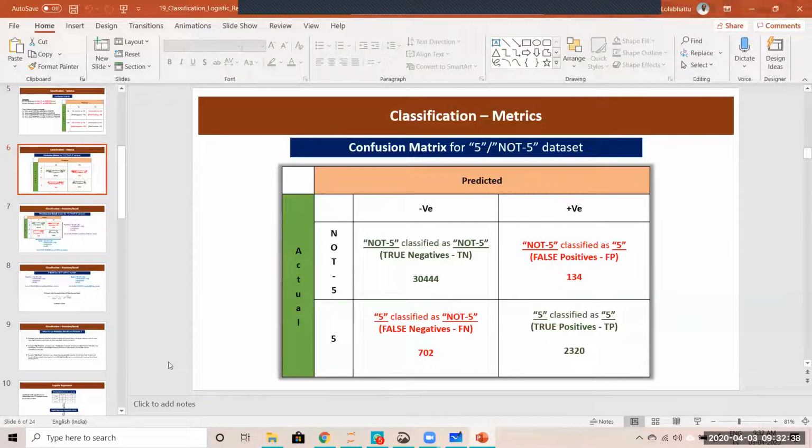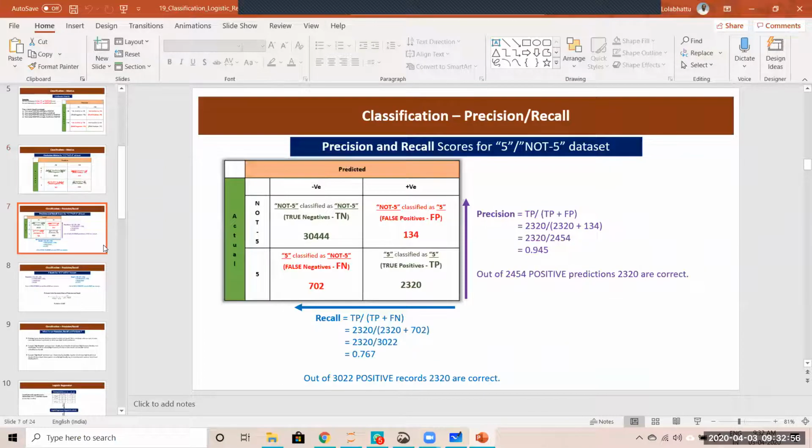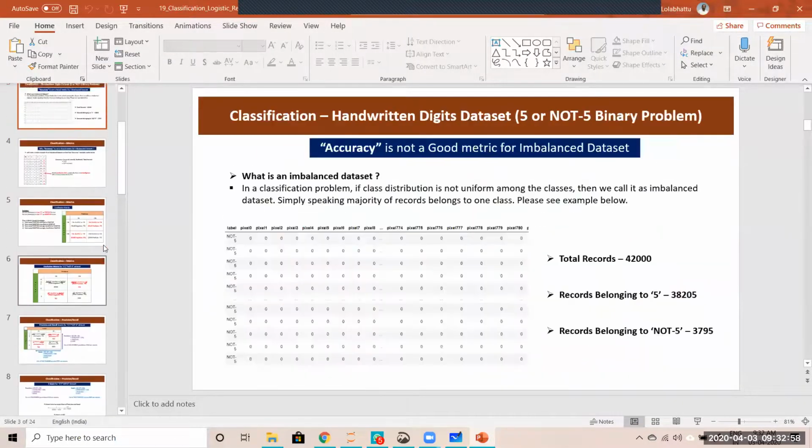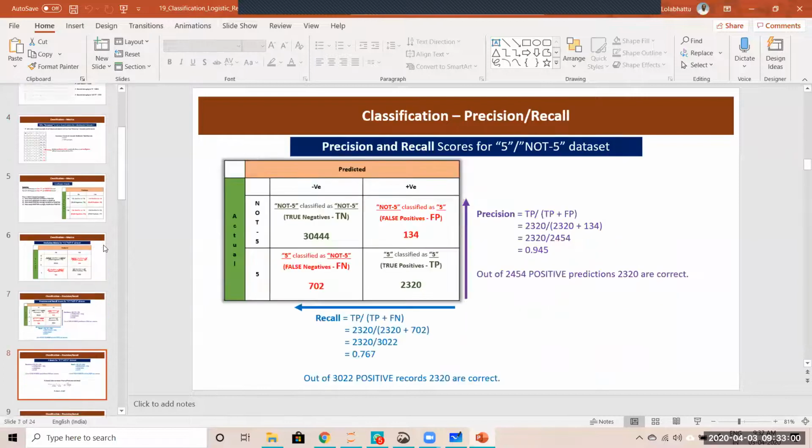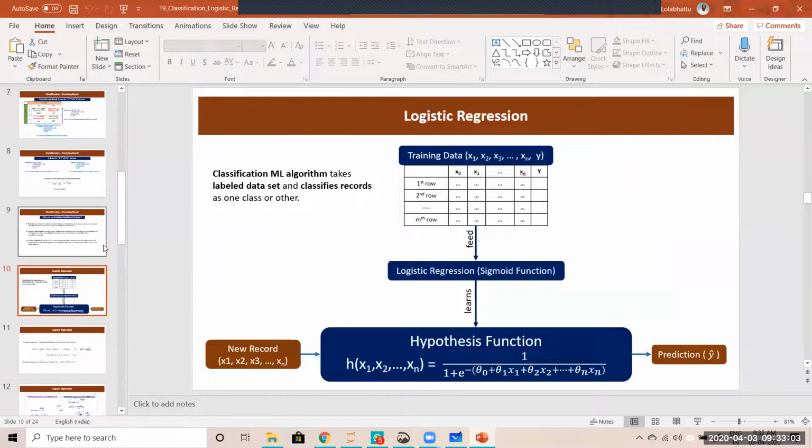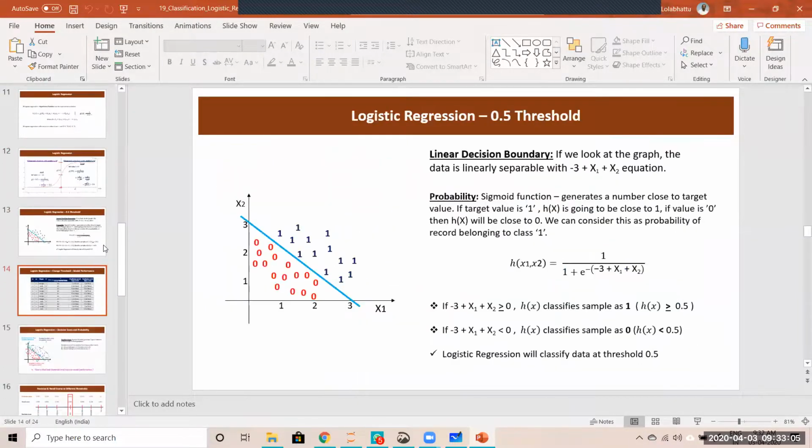Okay. To do that, what do we need to do? We need to adjust the threshold, right? From 0.5, maybe I need to adjust the threshold to maybe 0.3 or 0.2. When I adjust the threshold, what happens? All these negative records may fall into positive, right? Maybe I have that example.